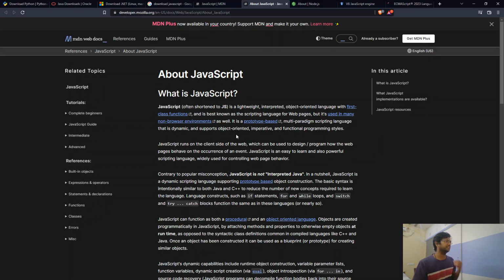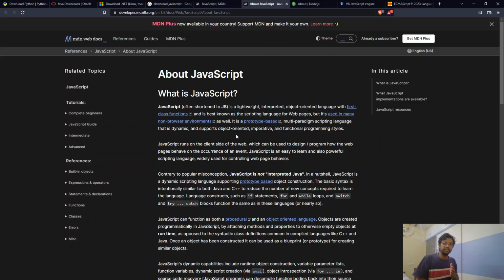It says that JavaScript is a lightweight, interpreted, object-oriented language and is best known as the scripting language that supports web pages. But in the last decade, we picked it up. The whole world went heavily behind JavaScript, building applications, frameworks like Angular, libraries like React.js. Then JavaScript is heavily used in IoT using Node.js, which is a runtime.